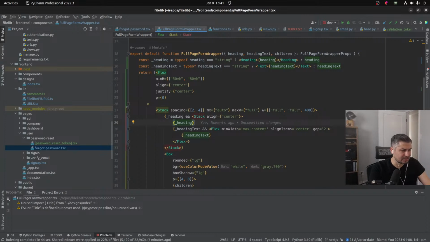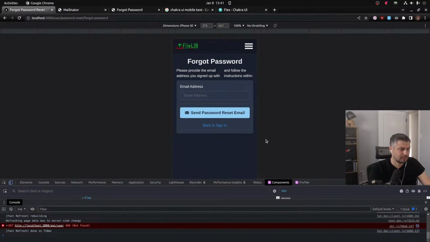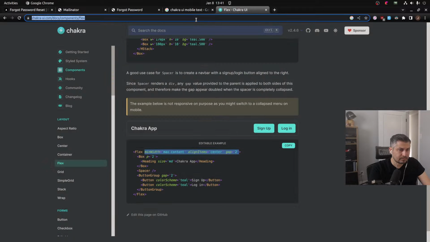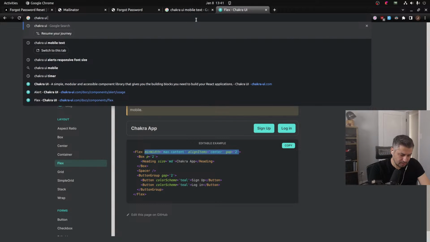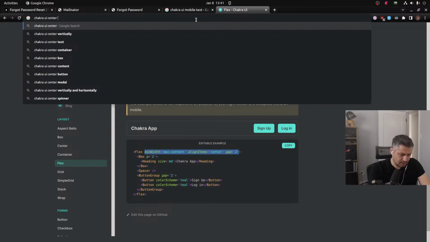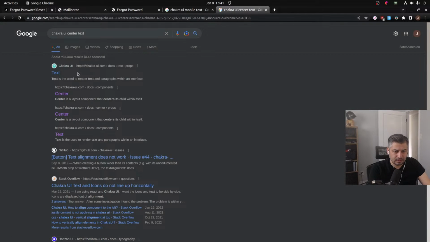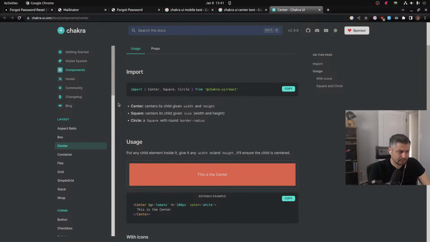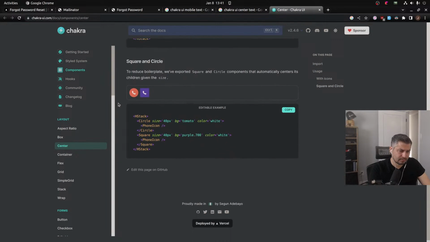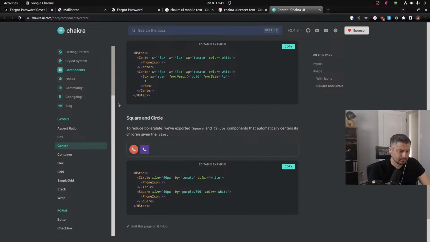Why is it tripping though? It's inside this stack. How come it is doing that? Chakra UI center text.